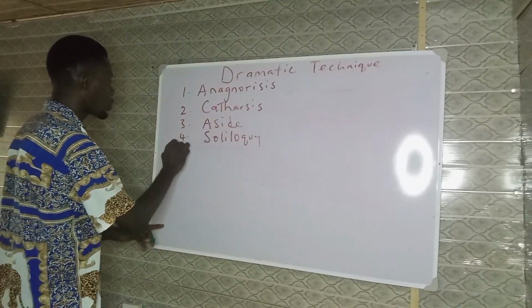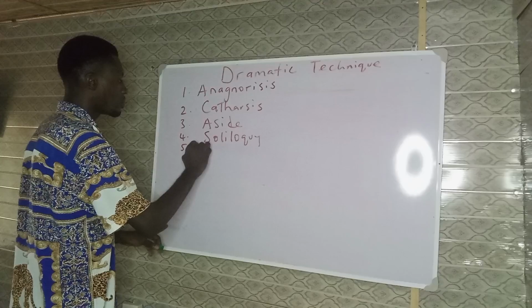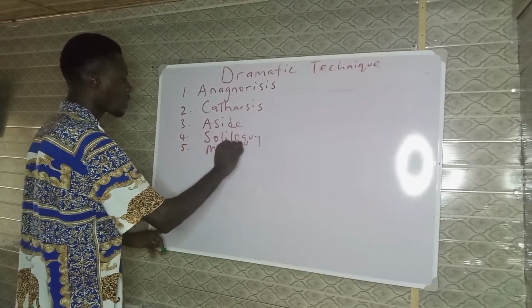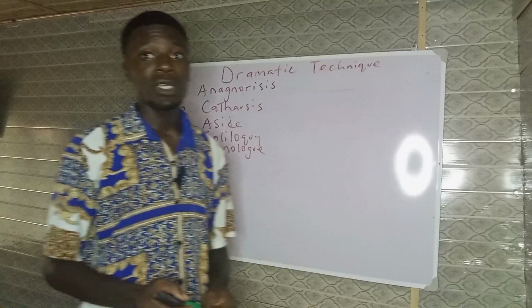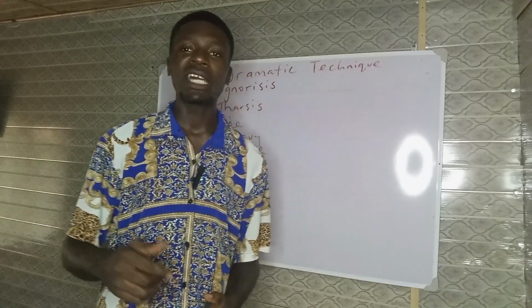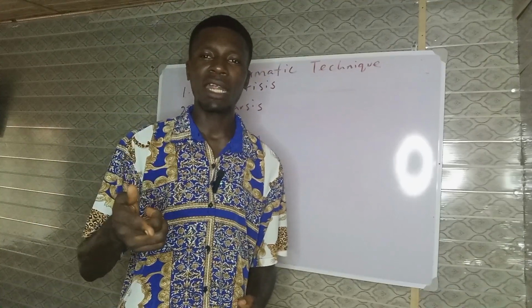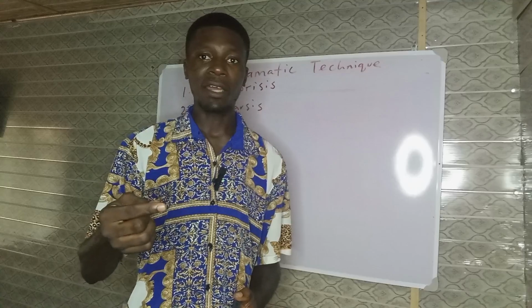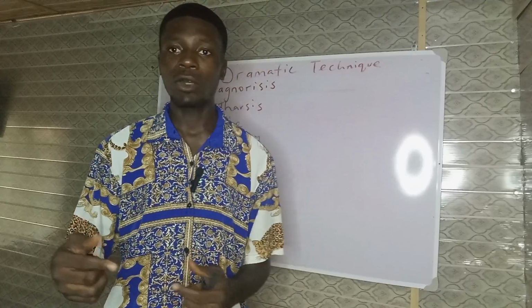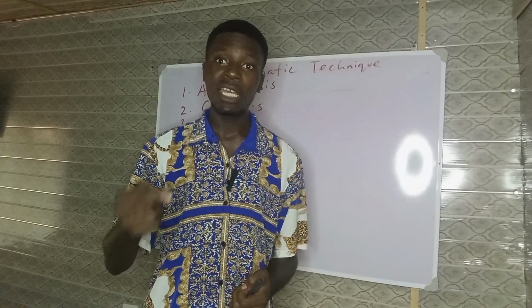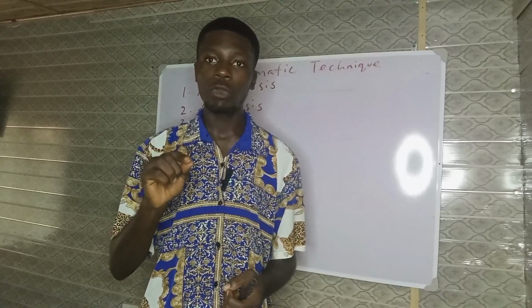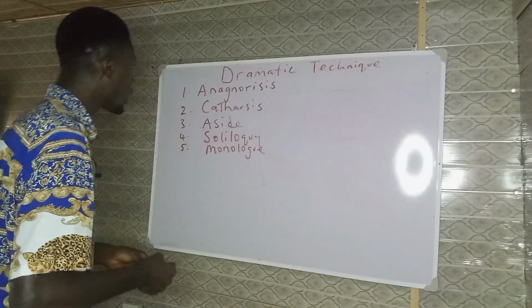Another is what we refer to as the monologue. So, the monologue is a very interesting dramatic technique. It's a technique where a character is speaking to another character, but nobody's there, right? So it's like a dialogue. A character is speaking to another person, but there's nobody there. So that is what we refer to as a monologue.